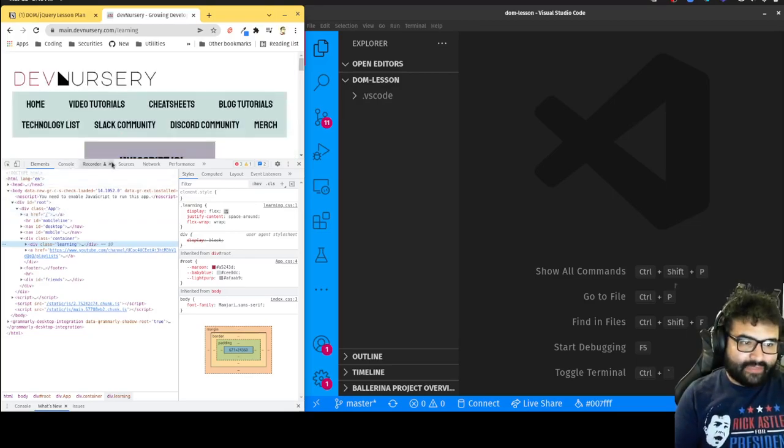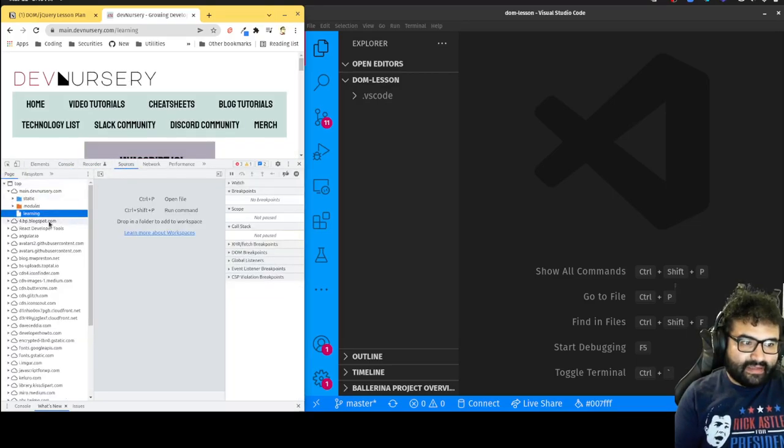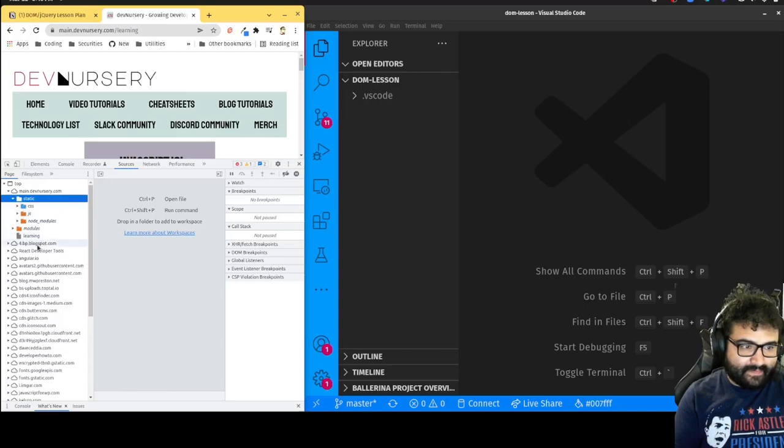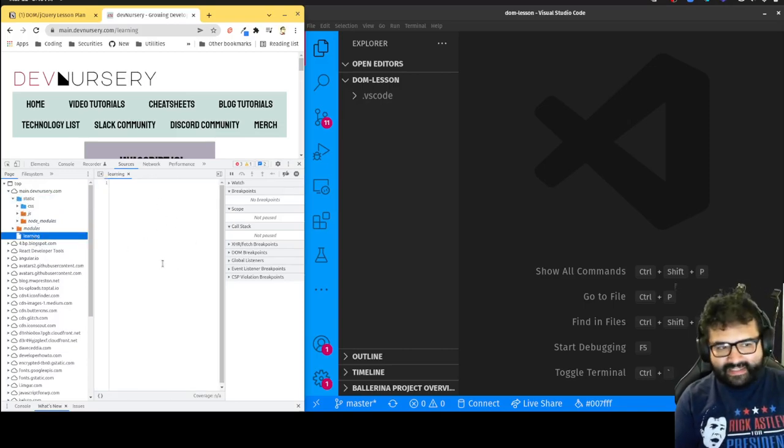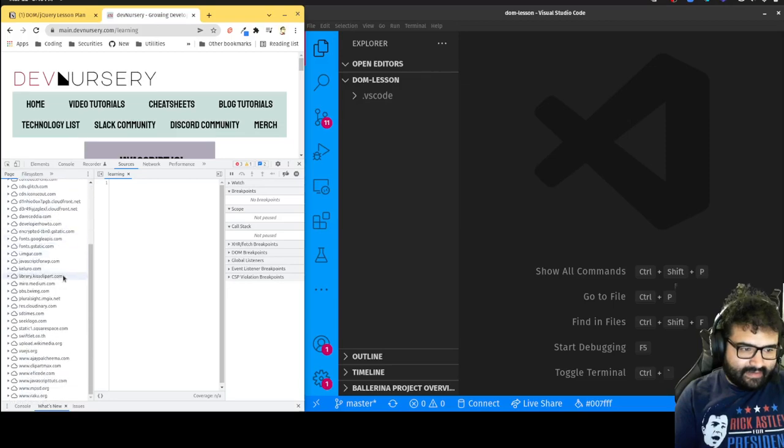If I want to see the actual HTML file, I can go to sources and look for it along the stack of all these files. I can eventually find it in here, probably this right here. Yeah, that's the HTML file. The reason it looks like this is that I built this in React, so a lot of this stuff is built after the page loads, but that's not particularly important.